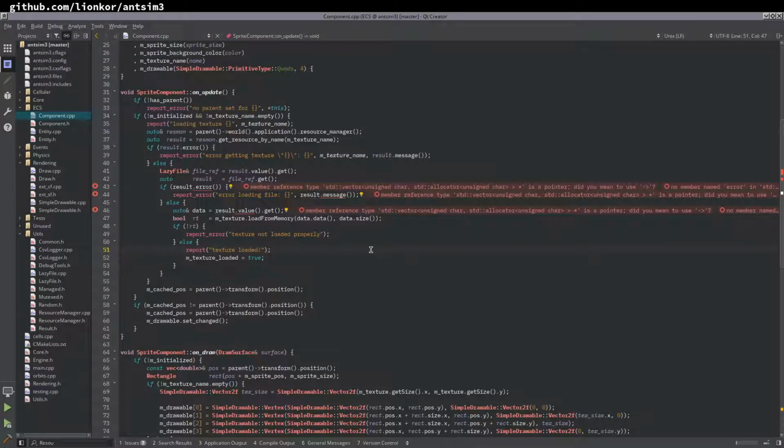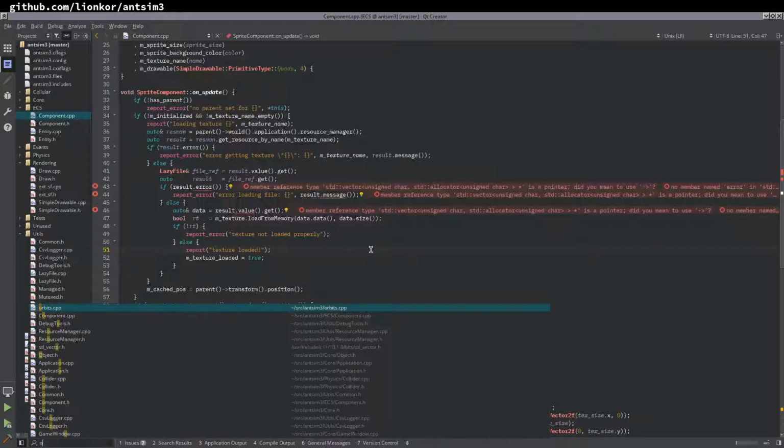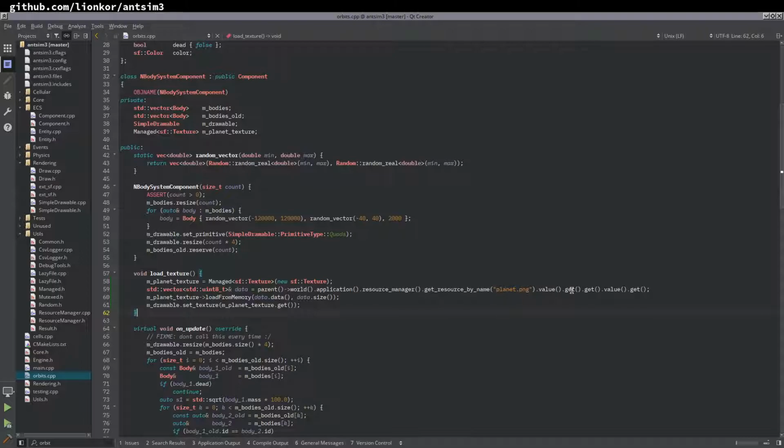Because this is how you are supposed to use this resource manager lazy file thing. And I assume that instead of starting to fix this, we should see what this fixed. So what this fixed is this right here. So basically we can dereference this, and that's how that works, right? We wouldn't actually want to dereference this directly, but let's not get into that right now. So what's this get? That's a standard vector lazy file get. That's the reference getter.